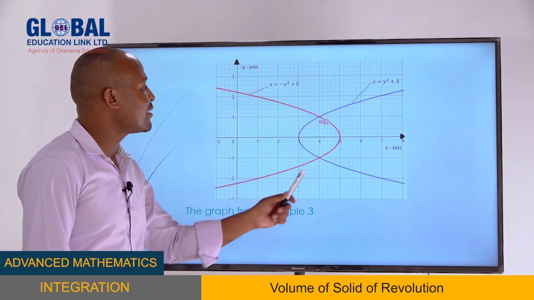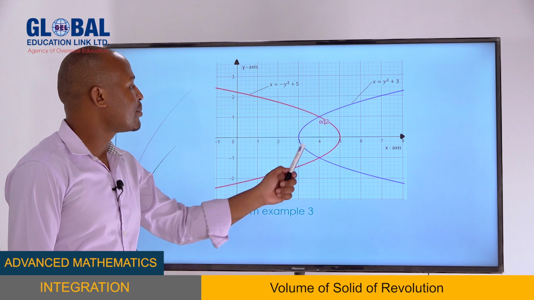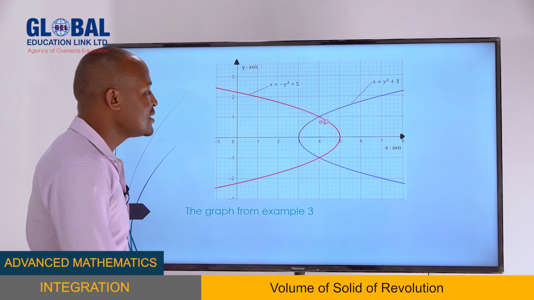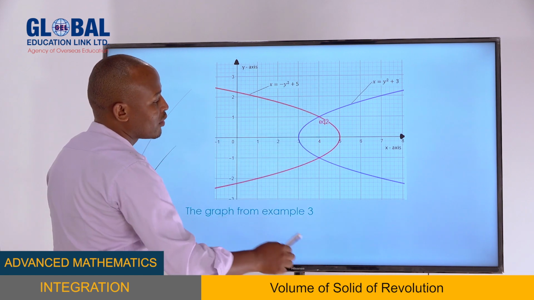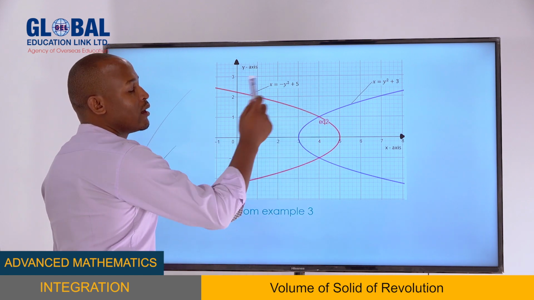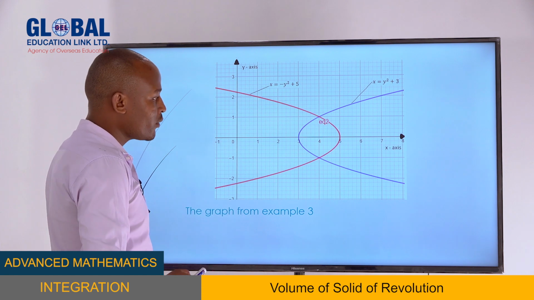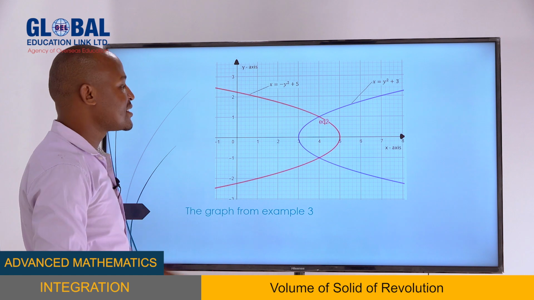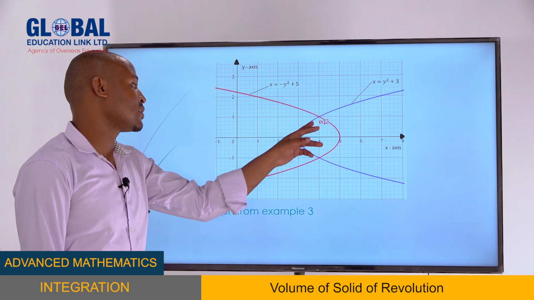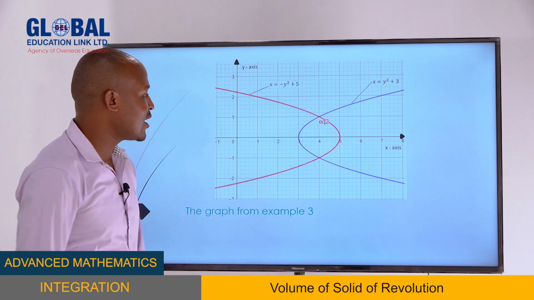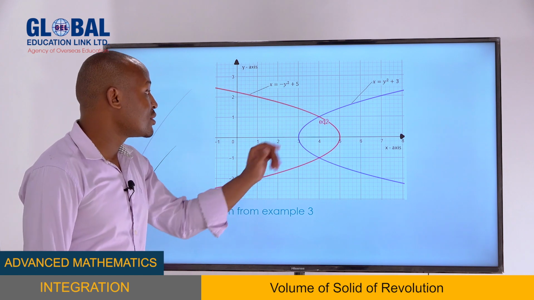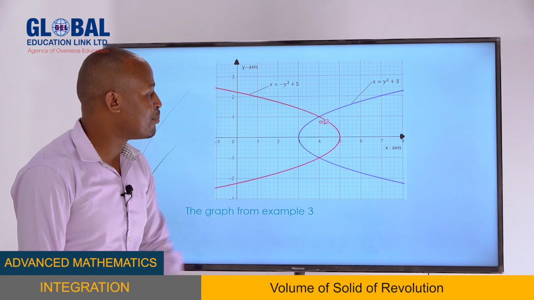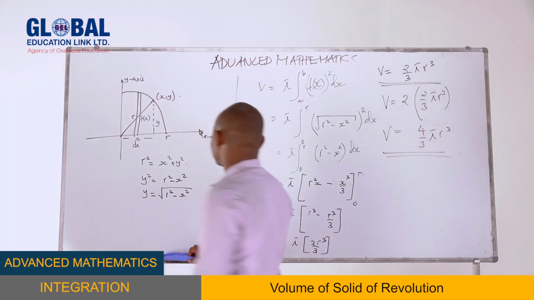After that, we shall find the area, which means this area is rotated through 2 pi. That means it's rotated along that line there through 360 degrees. And the volume that we are going to look for is that thing there. Now let's check it out and see how those two functions form that region. Let's see it.